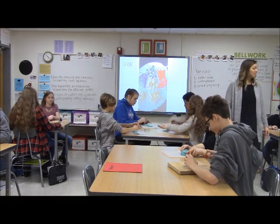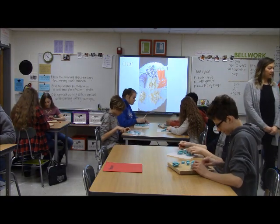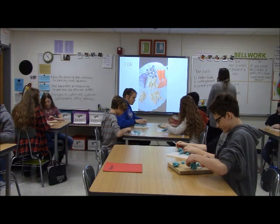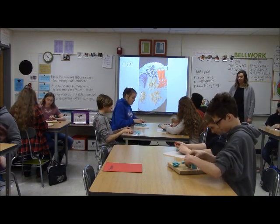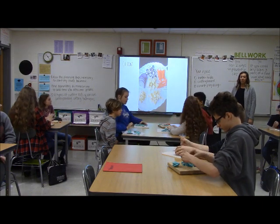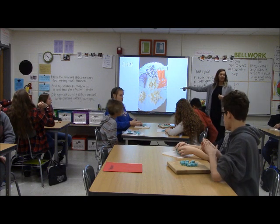Cut off the sides to make it nice and square. Nice job. Way to go. All right, let's put your knives down one last time. Put your knife down. 3, 2, 1.